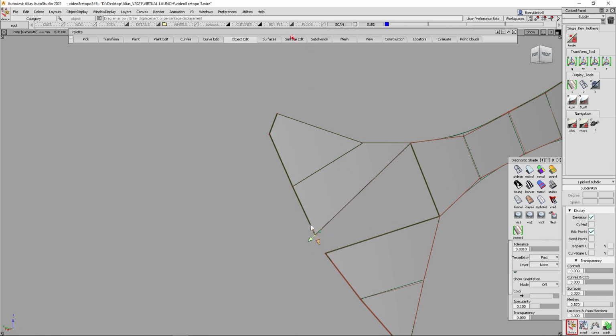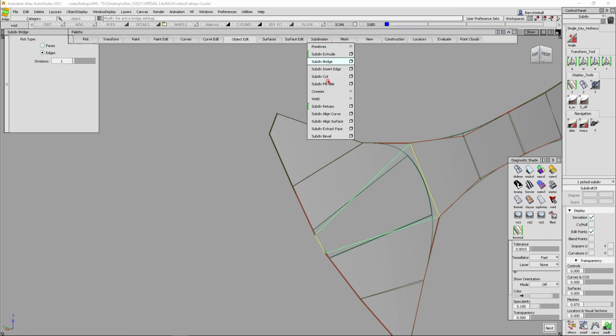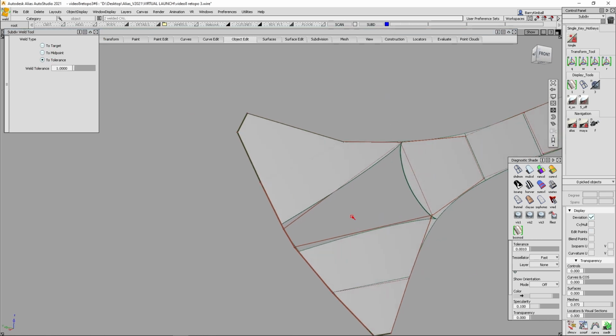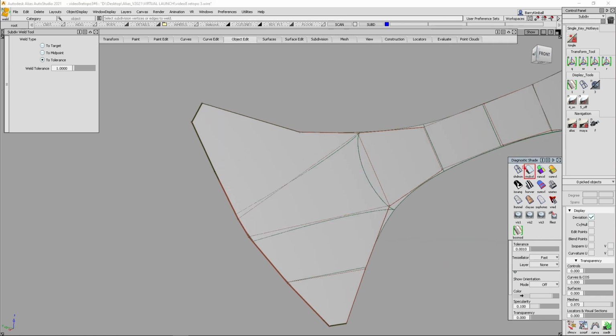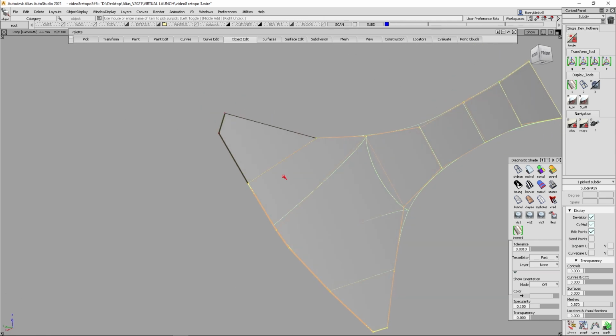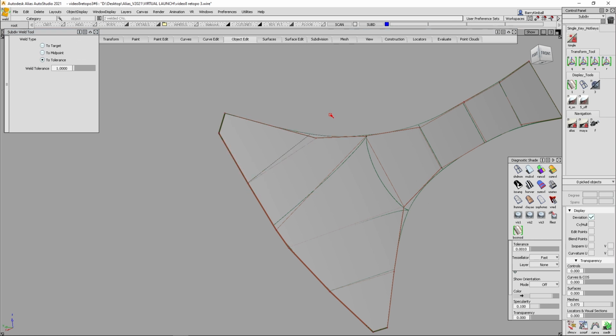And then I'm just going to do subdivision bridge, and I'm going to bridge from here to here. Okay, and then I'm just going to do a subdivision weld, and I'm going to say to tolerance and box select those, and now that's going to put our Subd together. Okay, so now we have one Subd. We could take that and, oop, I must not have merged those. Subdivision, weld, and weld those together.